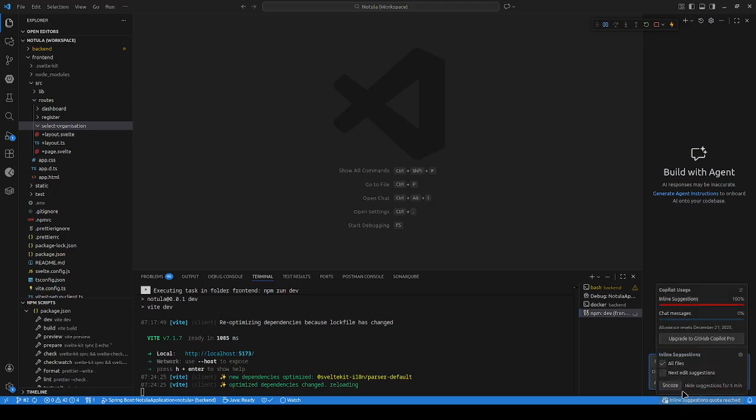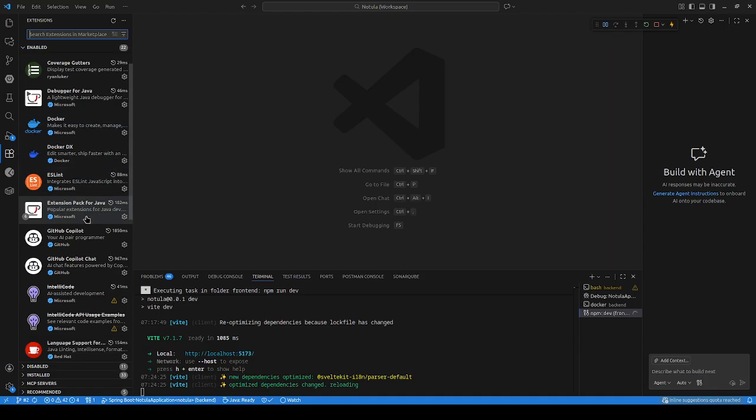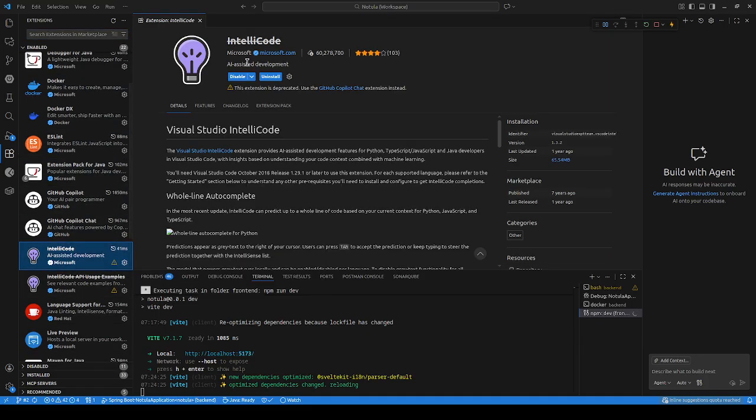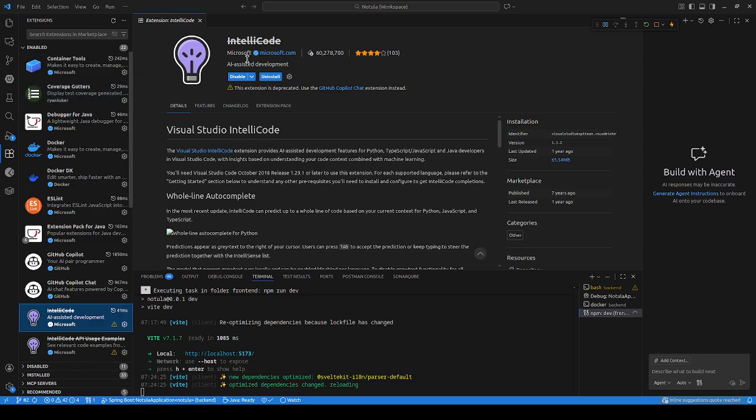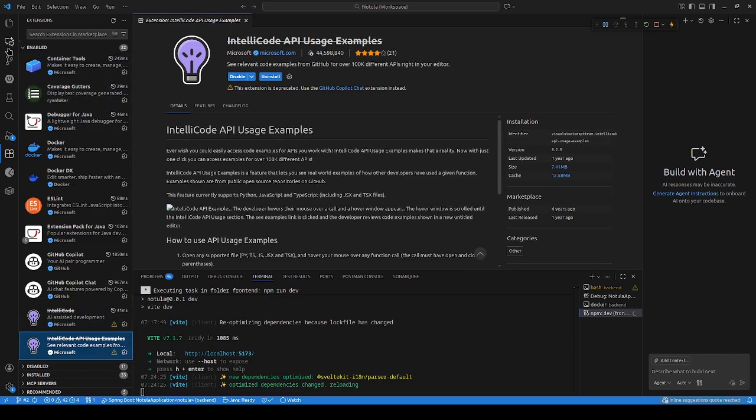My inline suggestions have been completely used up already. So my autocomplete will no longer work, which, fun fact or scumbag move, I guess, is that you will see it was complaining about deprecated stuff. This IntelliCode and the API usage examples are deprecated now.